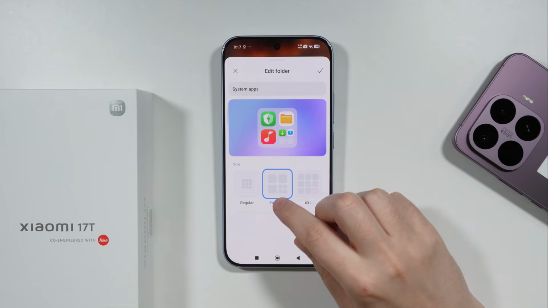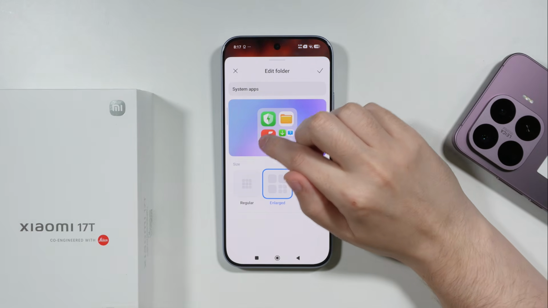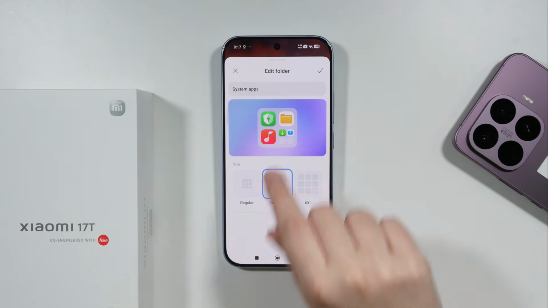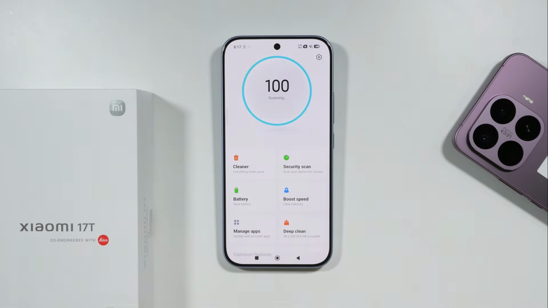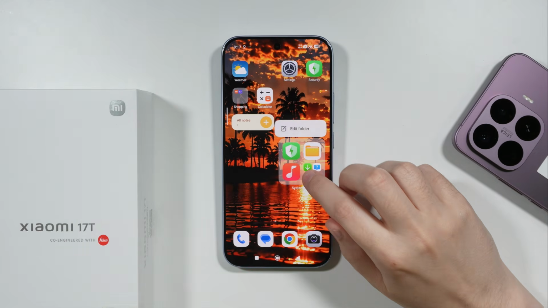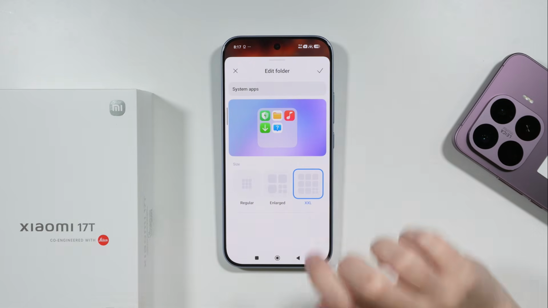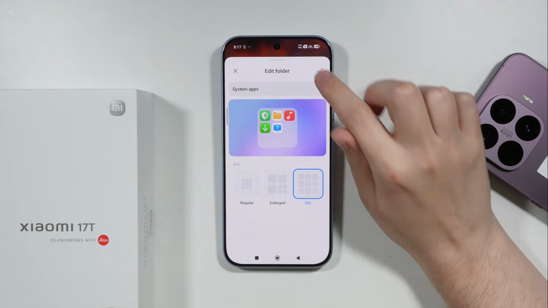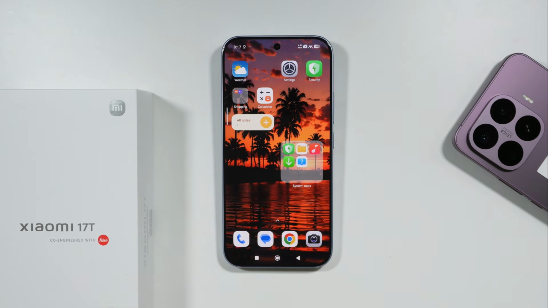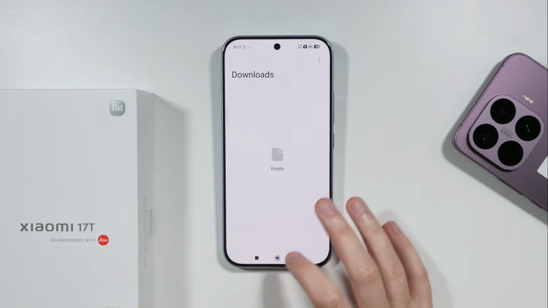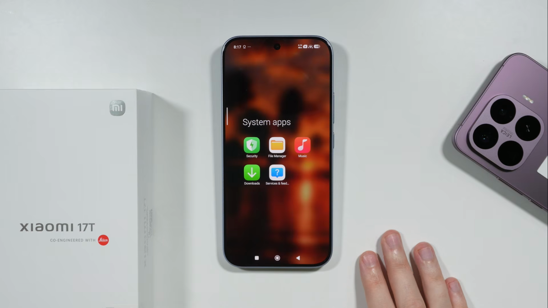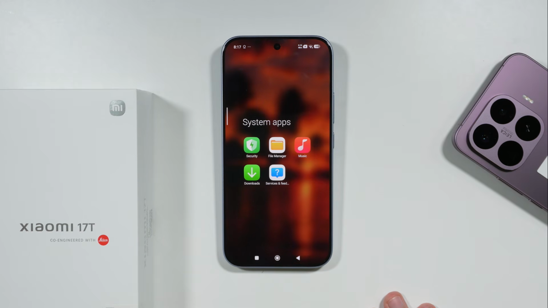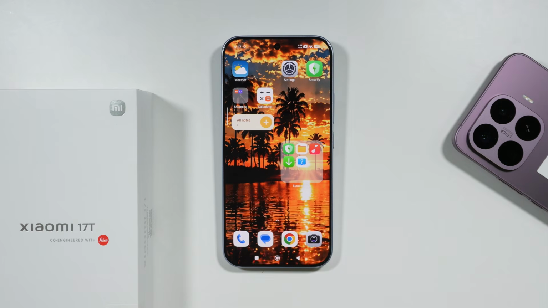is that in the case of enlarged, the first three apps that we have in the folder have these bigger icons, and this means that you can open these apps pretty much immediately by tapping on them. There we go. And the XXL size means that you can use up to 8 apps. The first 8 apps that you have in the folder can be opened directly just by tapping on these app icons, and for the rest of them you tap on the remaining icon that you can see in the bottom right corner of the folder, and then you open the folder to open these apps.